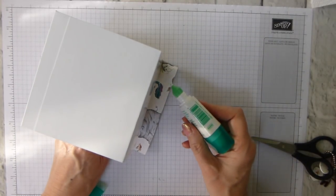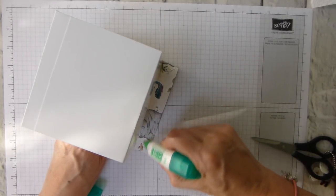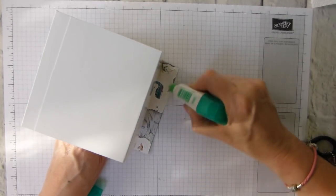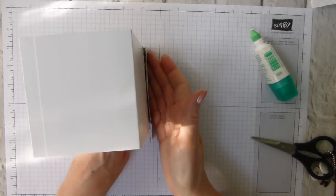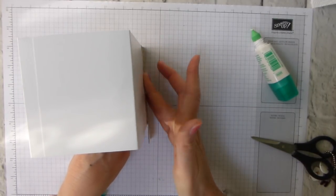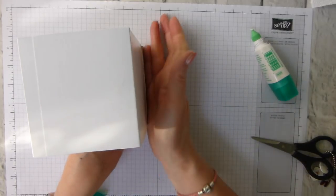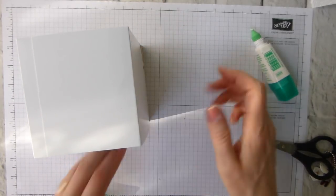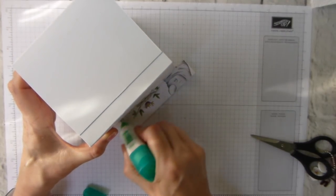where are we time wise? 12-13 minutes. Okay, I may just do a side and a top if we're running too long. I'll see how we go. Oh, except I can't. I've got to do both ends at least. Okay, it's fine.